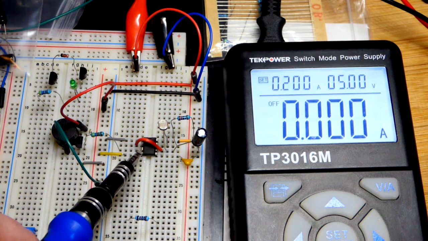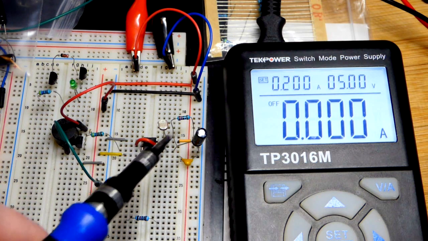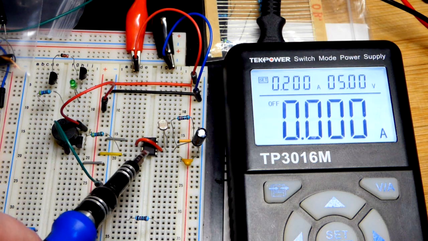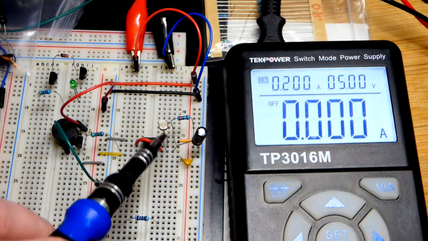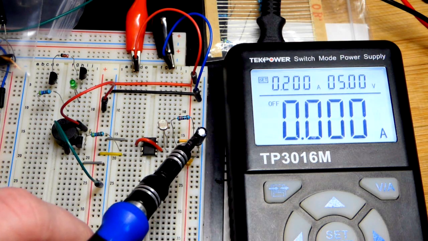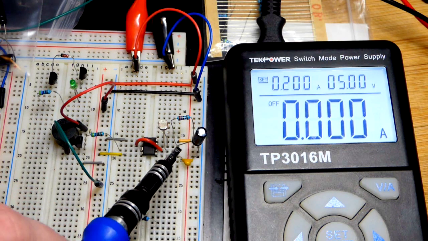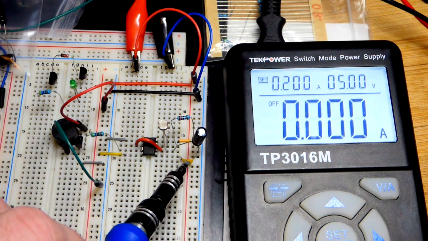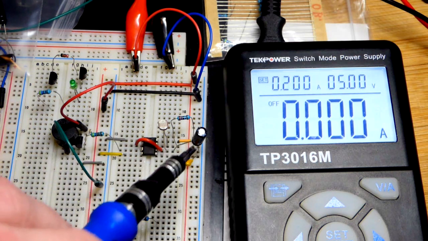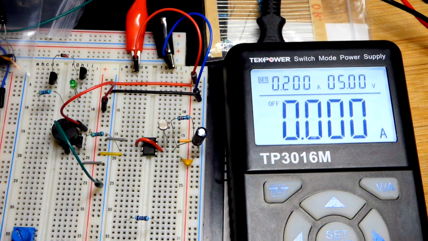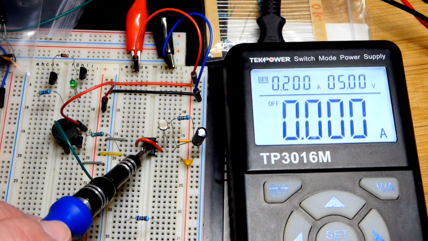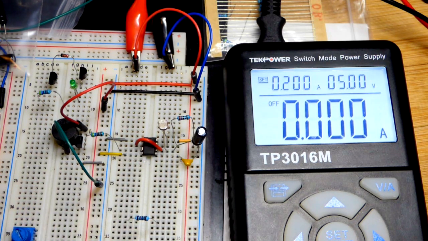But then that 555 timer fried a capacitor somehow. I don't know exactly how. I was worried it was a light-dependent resistor. But, this is the same one. So, it's working fine. And, when I tested the other capacitors, their capacitance was in the nanofarad range. And I tried another 555 timer. And then the other one. And it seemed to fry the capacitor. And then a problem. So, I think I may have fried three 555 timers and three or four capacitors.